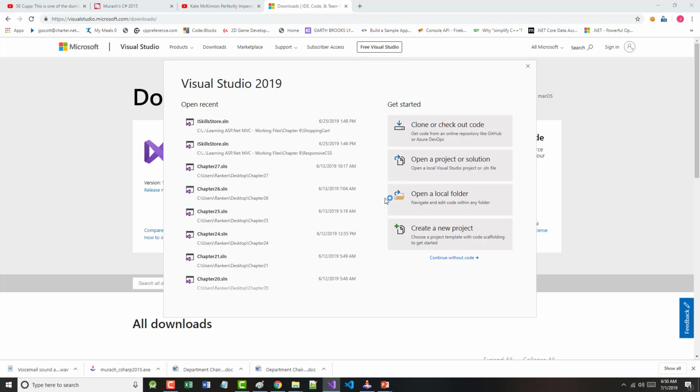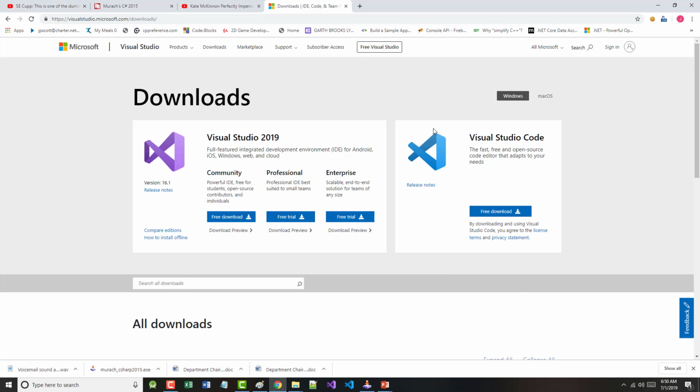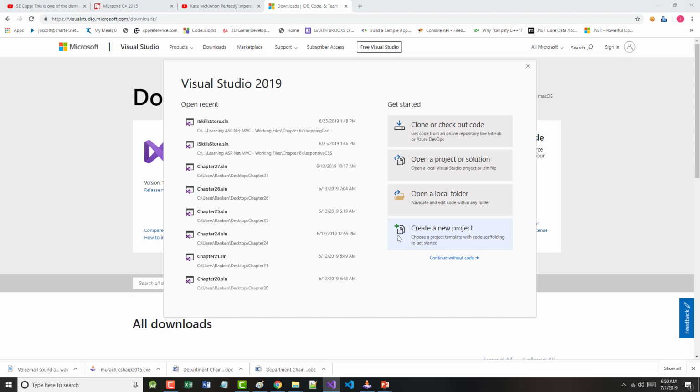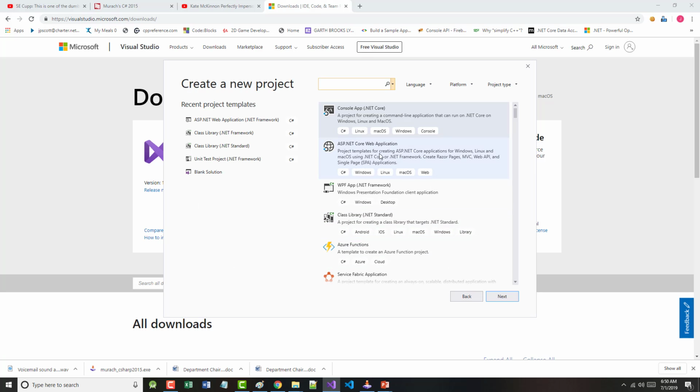Don't worry about the stuff that comes up on here because I'm creating projects for another class. But when this comes up, you will either click this X or click Create a New Project. For whatever reason, I never choose a new project this way. I always just click the X and start right here. In fact, I guess I shouldn't have done that. That's the way I used to do it. Let me just come back in. All right, we will do it this way. So I'll click Create a New Project. There we go. And it says, what kind of project do you want to create?